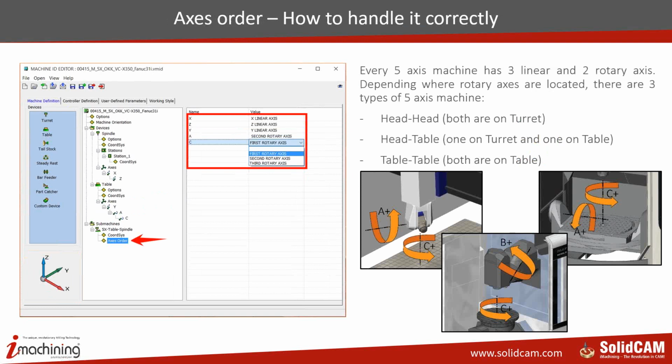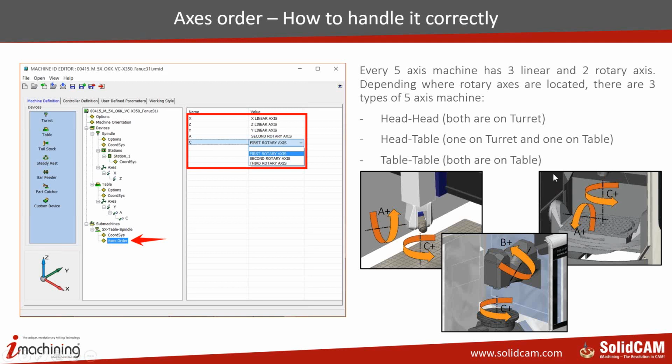And probably many of you know that we support 5-axis machines very well, where a 5-axis machine has 3 linear and 2 rotary axes. Now, depending on where those 2 rotary axes are, we actually have 3 types of 5-axis machines: the table, the head-table, and the head.